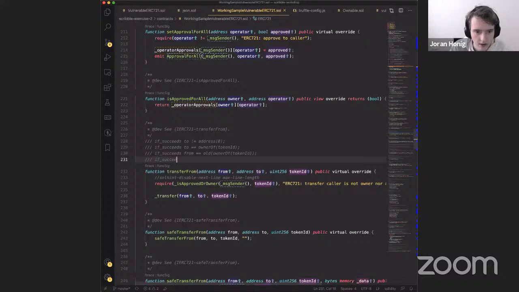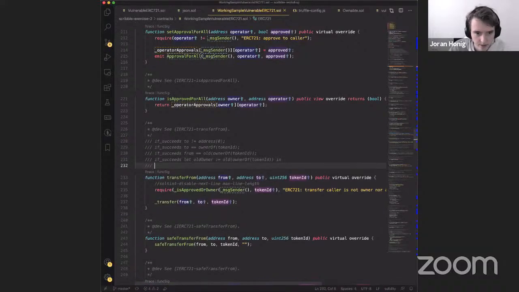It succeeds. We're talking about a lot of actions that the owner of the token did, but we're talking about the owner before. Because we're going to be referencing that a lot of times, I'm going to use a let binding here. So I'm going to call it old owner and bind it to the old owner of token ID in my further expression.